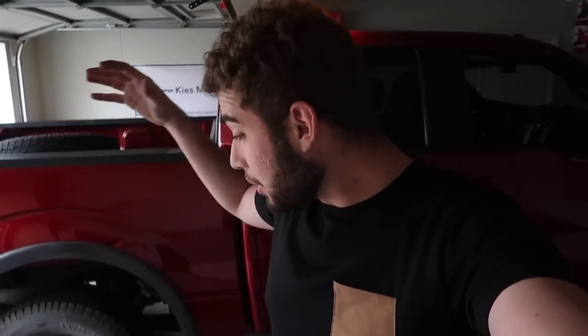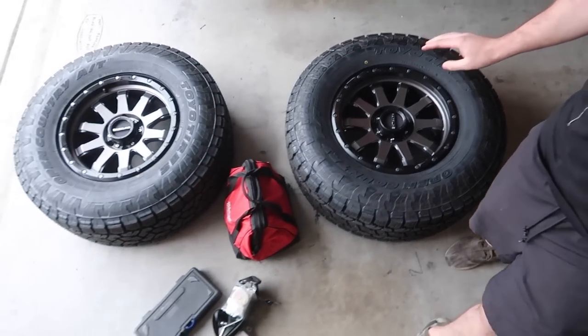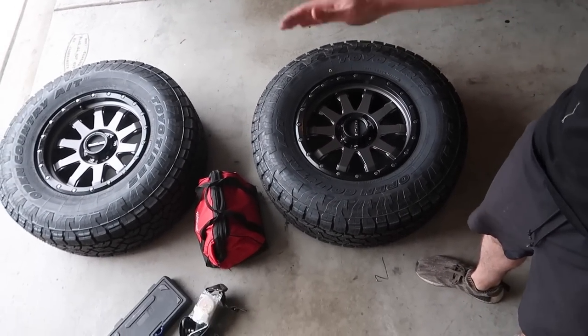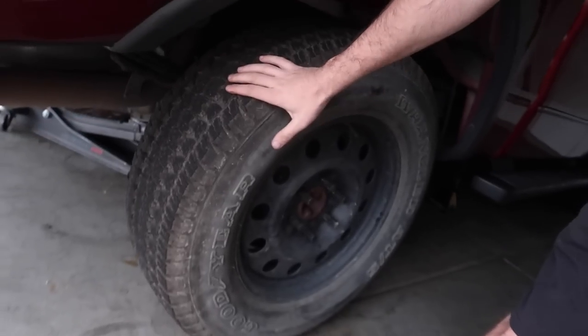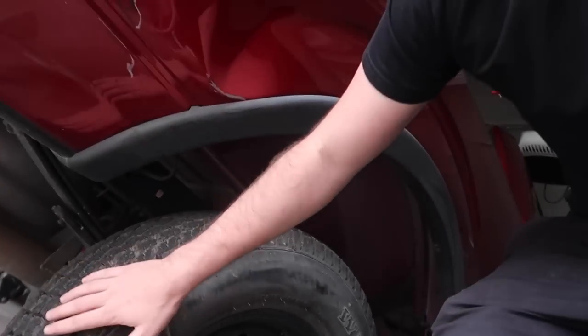We are officially back home, guys. I am super, super happy that this wheel looks exactly like that wheel. I was super nervous that I accidentally ordered the wrong one, but no, they are matching perfectly. This is our spare. Let's go ahead and put it right back into the bottom of the truck. We don't need the spare anymore, but we're gonna keep it in the bottom of the truck just in case we do need it down the road.